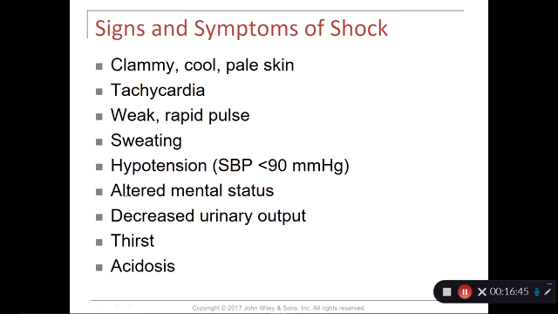Altered mental status makes sense. This is all FYI, by the way, signs and symptoms. You're going to learn that when you get into the nursing classes. If you're not getting enough perfusion, your MAP is down below 70, you're not getting enough nutrients to your brain, which can really mess with its functionality. You can't pee if you're not getting enough liquid there. One response will be thirst. Another one will be acidosis because, again, you're producing some acids that you can't really get rid of. Your metabolism is always making acid, and you have to get rid of it.